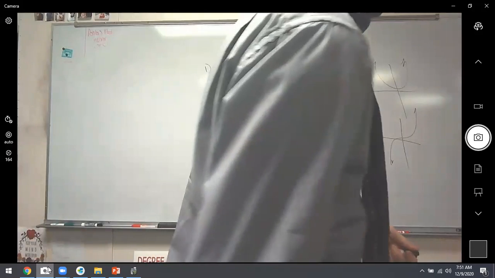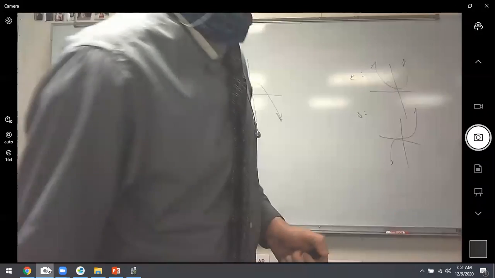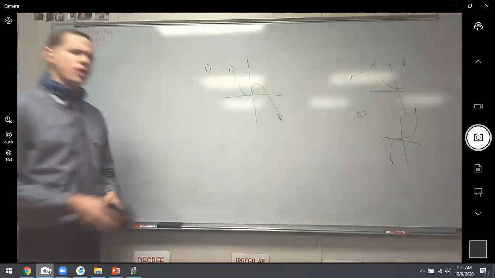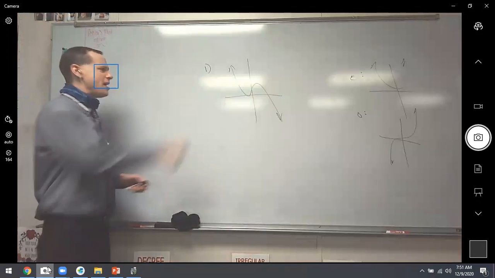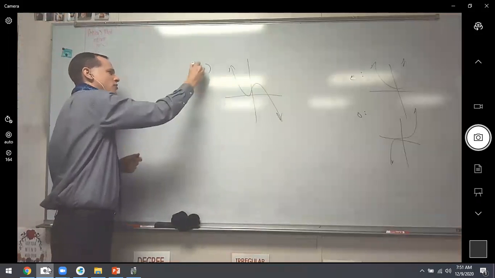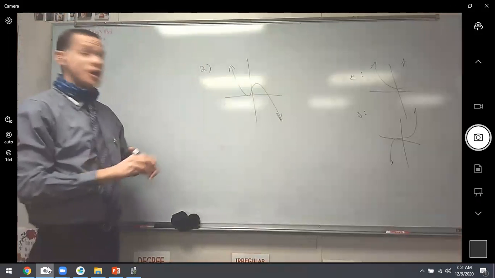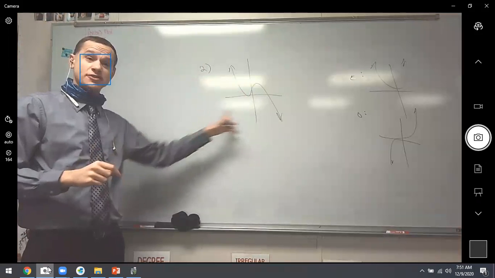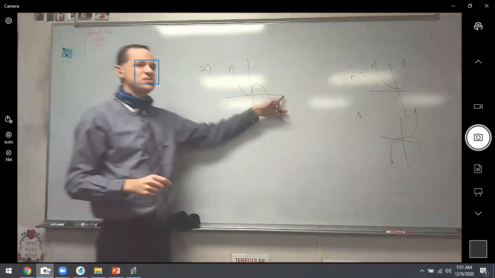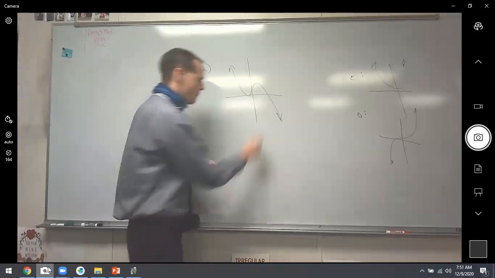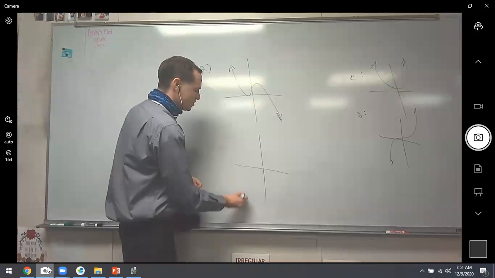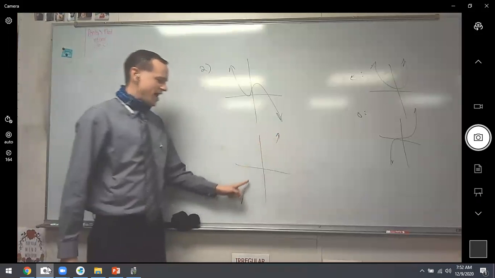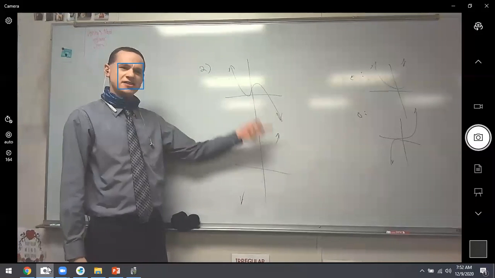Number two is saying explain why a polynomial function with an odd degree must have at least one real zero. Well, we kind of got one on the board already. The graph from number one counts for this as well. This was an odd degree, correct? Why does it have to have at least one real zero? Remember, a zero is where it crosses the axis, correct? So there's got to be one real spot where it crosses the axis. Why? Well, if one side starts on the bottom and the other side goes to the top, doesn't it have to cross somewhere? That's kind of the answer right there.